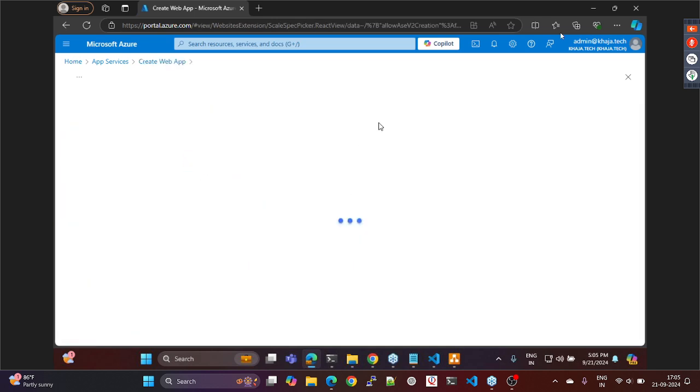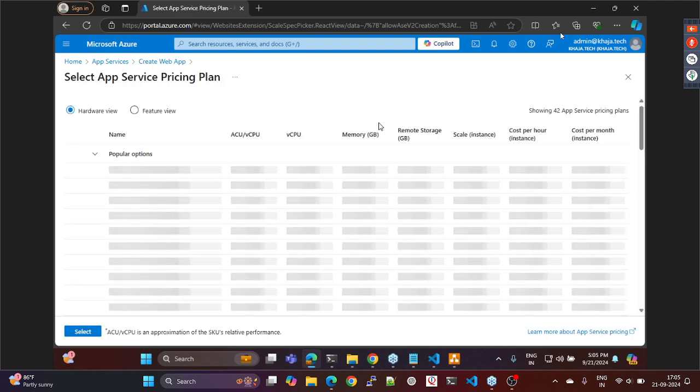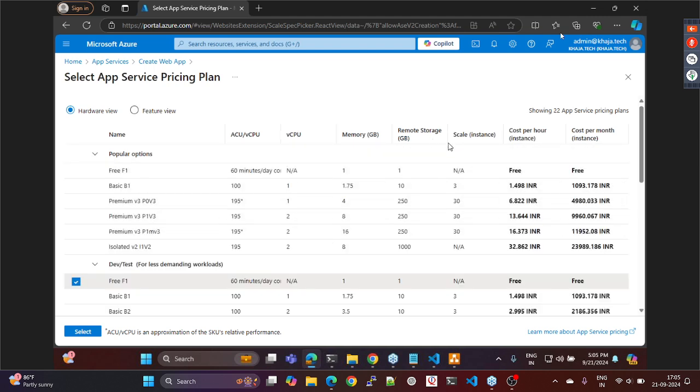But if I go with other plans, I get some other features also. I'm not interested in hardware. Hardware speaks about how much RAM, how much CPU, to what extent you can scale. Right now if I go with the free plan, it is free for 60 minutes in a day. You will get one CPU and 1 GB of RAM.